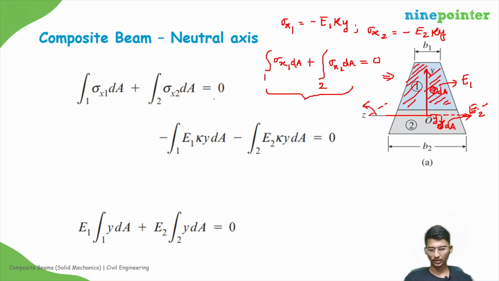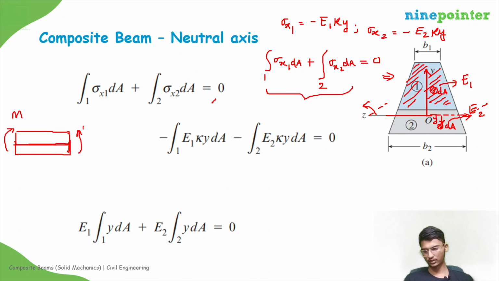I can explain it like this. If there is one type of material and another type of material is attached to it, when you apply moment M and moment M like this, they will bend together. This is similar to the compound bar which we discussed in the axial loading case, right? So the radius of curvature of both in pure bending will be the same.